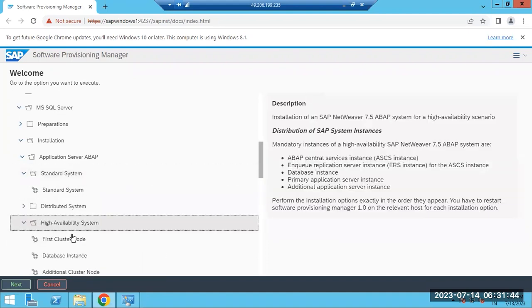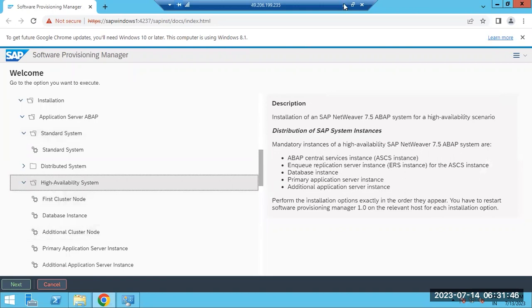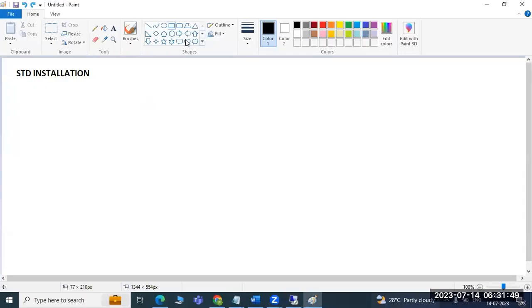Next one is high availability. High availability means it's a cluster. Some customers with mission critical or very critical applications will go for high availability installations. Maybe in the banking sector, the banking applications and banking servers are all mission critical applications, right? Mission critical means if the server is down, they immediately get the loss, a full impact. Why? Because every day, every hour, every minute, their business is happening.